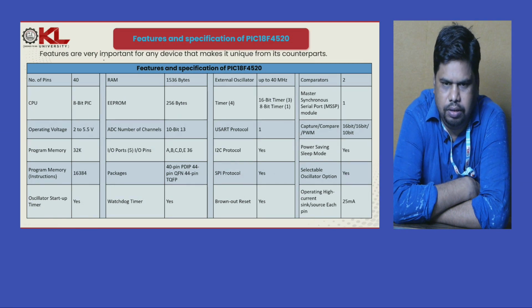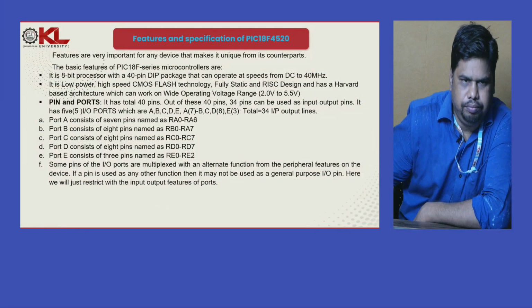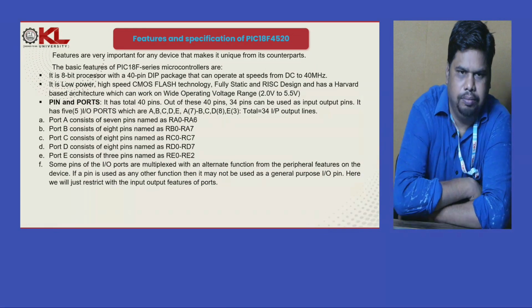It has a provision of brownout reset. It has comparator, master synchronous serial port is available. It has CCP module. It has power saving sleep mode. It has selectable oscillator options. So its speed is up to 40 megahertz, and it has high current sink and source capability. So one by one I'll discuss these features.